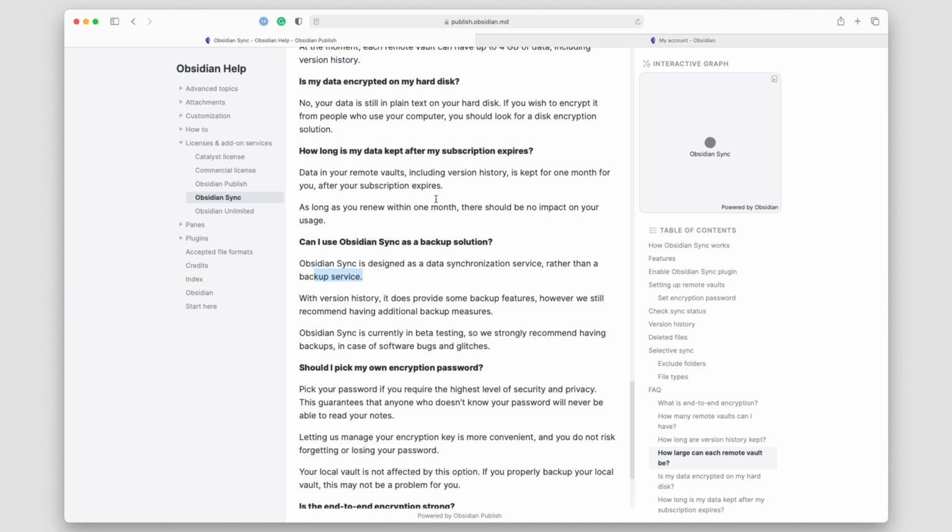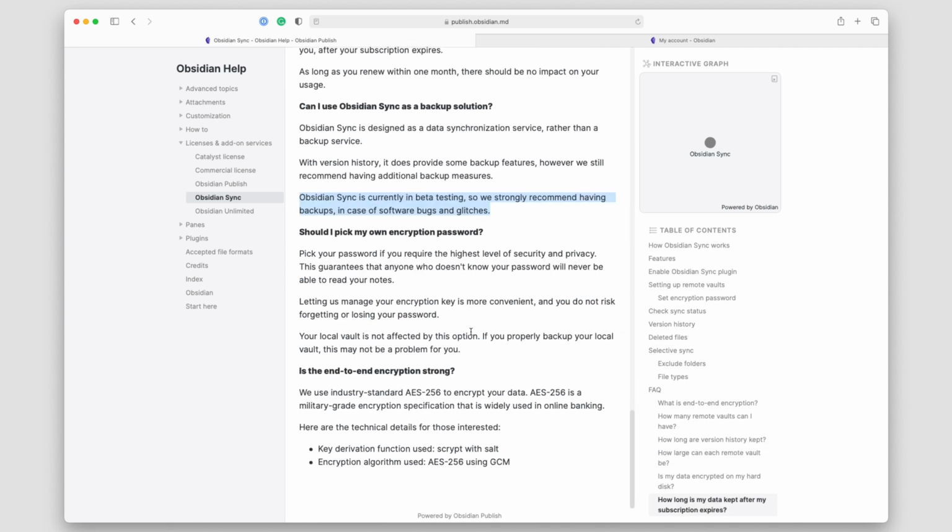It does have version history in here, but they're not counting that as a backup. And it even says here, with version history, it does provide some backup features. However, they still recommend having additional backup measures. So yes, you still will want to have your own backup solution where it's more of an offline type of backup, and your data sitting outside of the Obsidian solution.